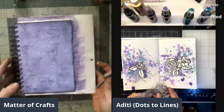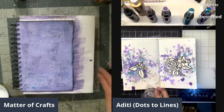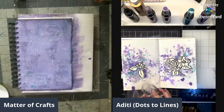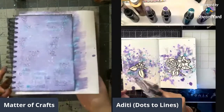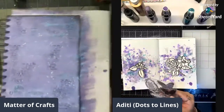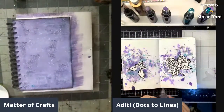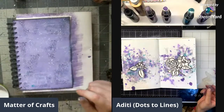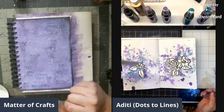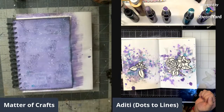Have to add some splatters. Oh yeah, that looks good. I like it, Jess. It looks really good, especially when you move the page, it shines. It does, doesn't it? Wow, it's coming up pretty cool. And I'm really enjoying yours as well. Yeah, it has a, trying to think of the look. It reminds me of a, just give me a minute.